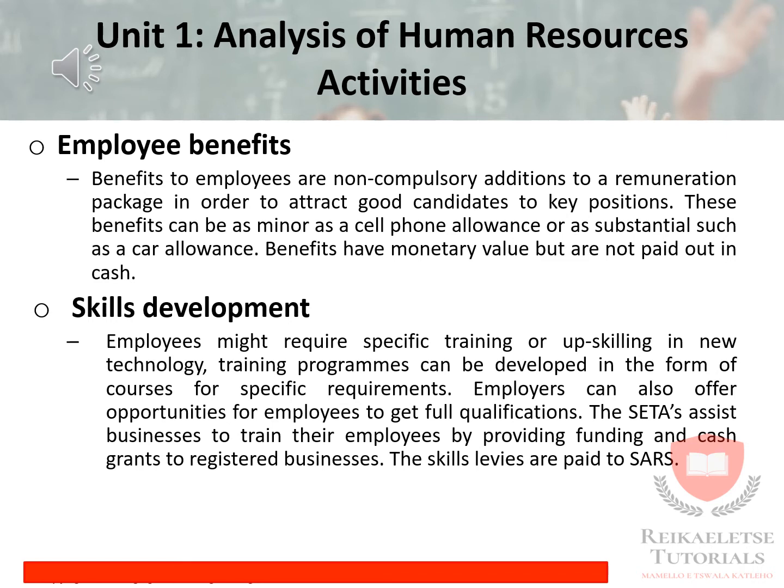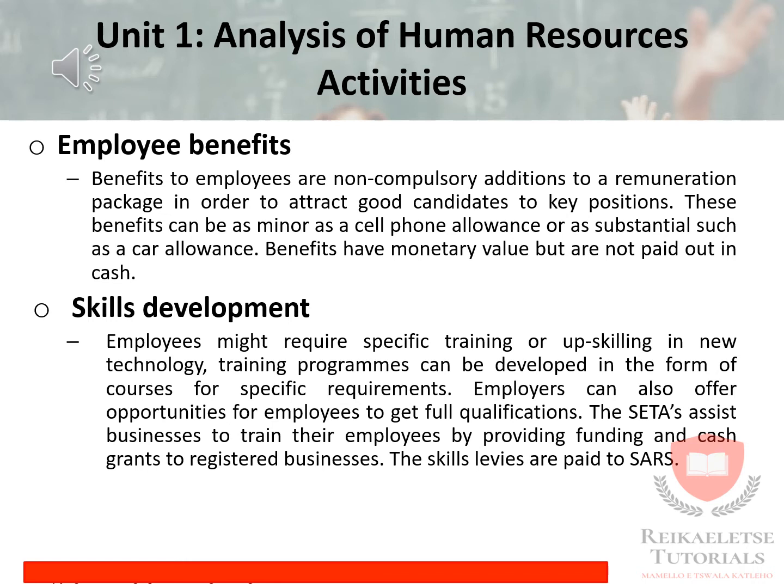So what are employee benefits? Employee benefits are things like your pension fund. Employers are not compelled by law, I'm repeating it again, to make pension fund contributions for employees. However, pension fund contributions could form part of an employee's remuneration package. The employer can decide what percentage to contribute. In such a case, the employer and employee both contribute towards a pension fund.